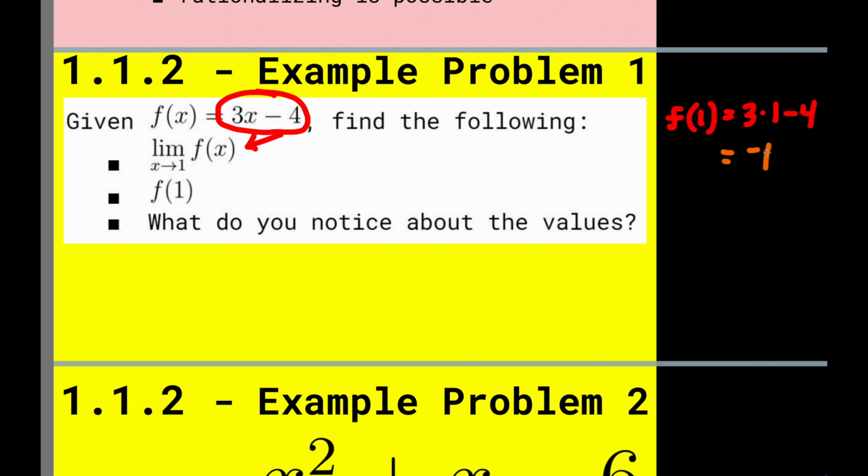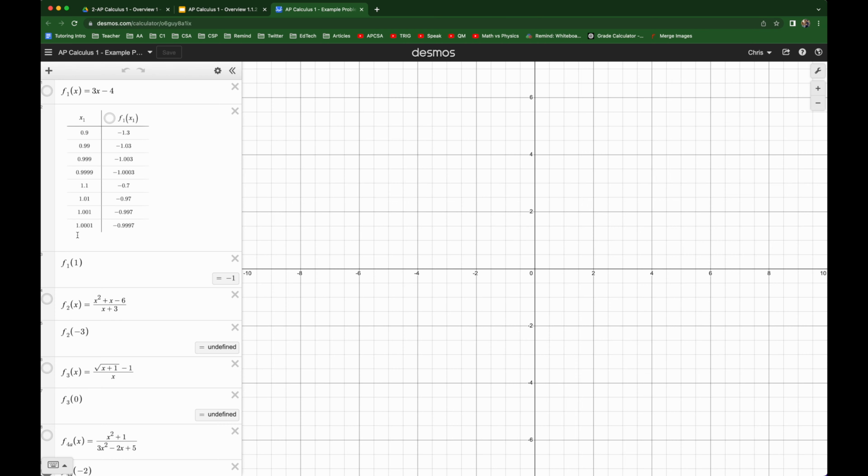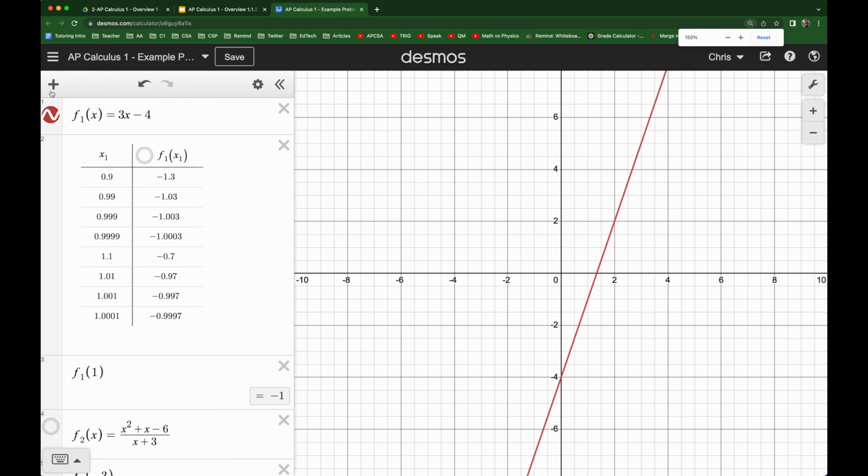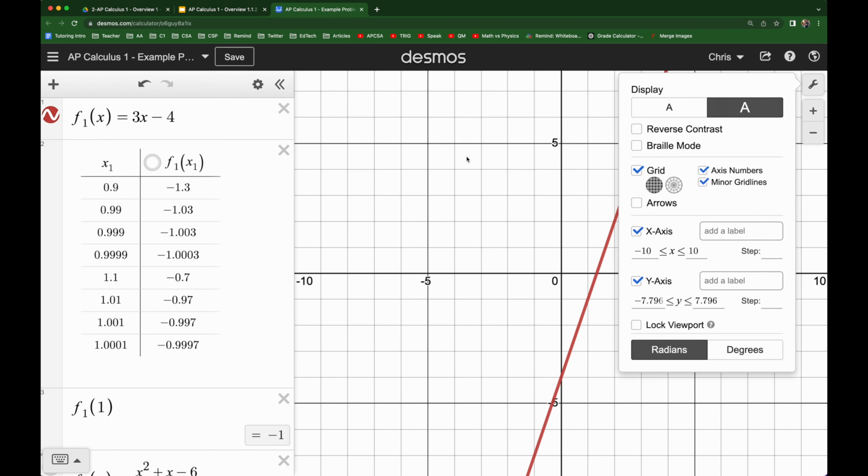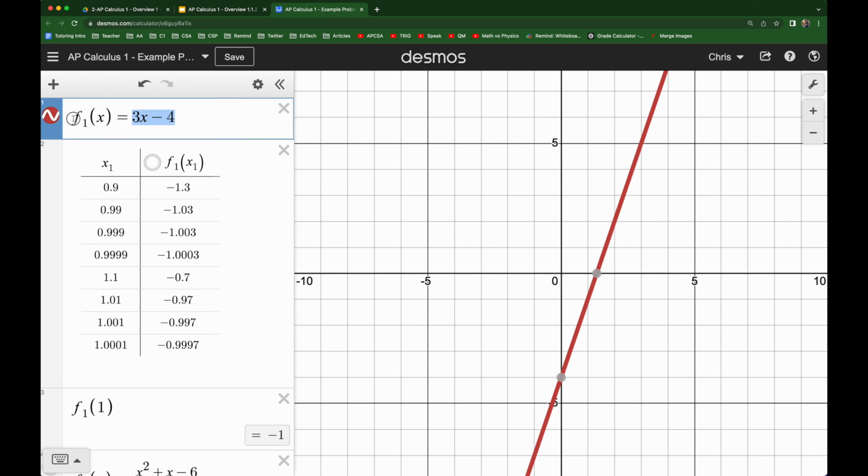Another thing you could do if you really wanted is you can just throw this into a table or a graph and figure out its value that way. That's what I'm going to do right now. All right, so here I have a table for number 1 right here. Let me blow this up so you can actually see it, like so. And you can see with the graph right here, so we're getting infinitesimally closer to 1, so 1 is right here. You get infinitesimally closer to it, you end up approaching -1, which is what we got when we did direct substitution.